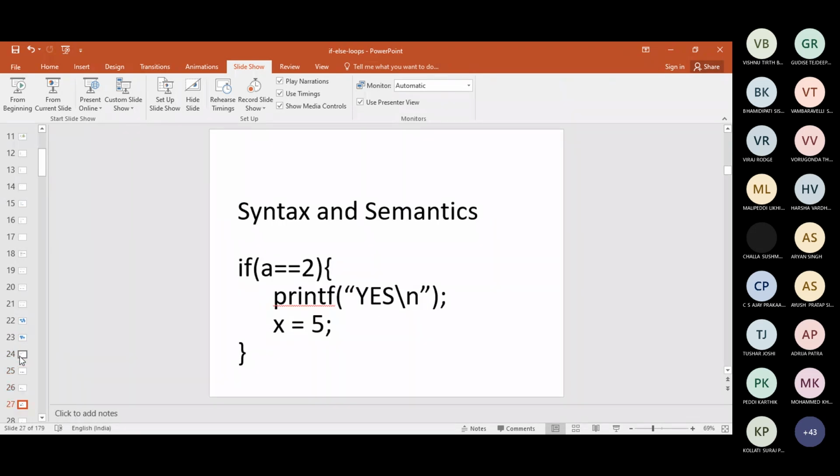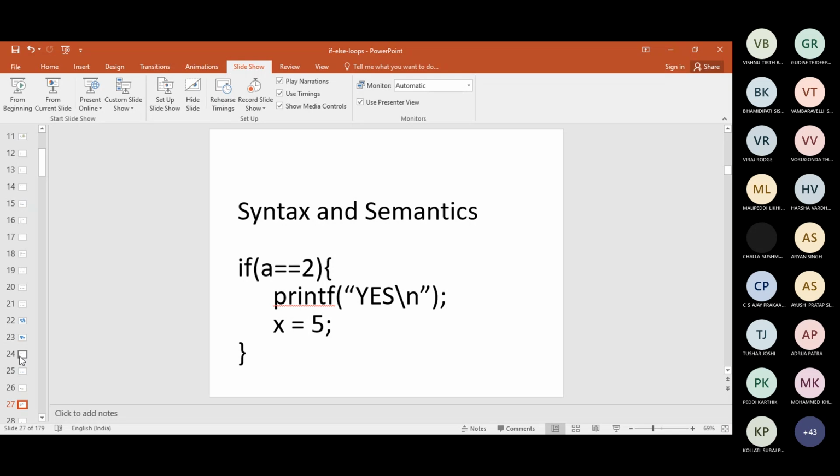Okay, so let us talk about these two particular words, syntax and semantics. Syntax means every C programming statement, or any language, has some rules set up. For example, in an if statement, what is the rule? You first write the first bracket and then put the condition there, and then the second bracket starts. Within the second bracket, you write the statements. These rules are called the syntax of the if statement. So syntax will be associated with every possible statement.